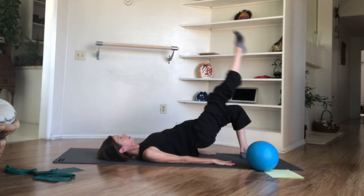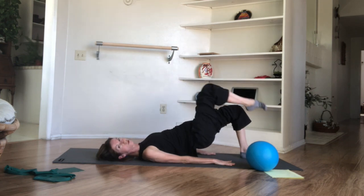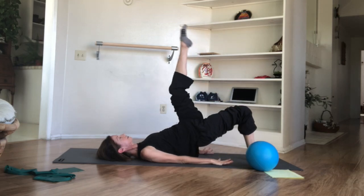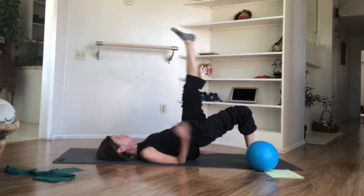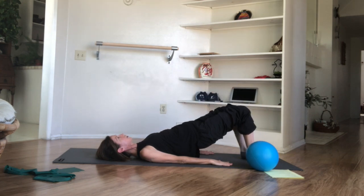Exhale, lower, inhale, lift. Torso still. Last one. Through tabletop, toe ball heel. Hips are high, ribs are calm. Down through the right, release the left. So we exhale, inhale. Really press down through the backs of the shoulders. Feel that strength through the upper back, through tabletop, toe ball heel.